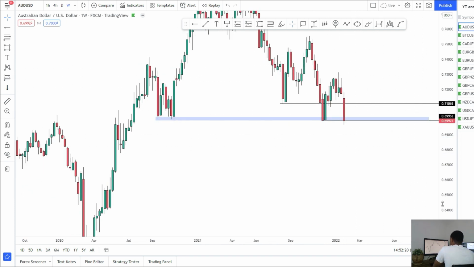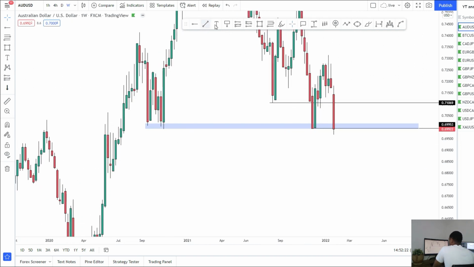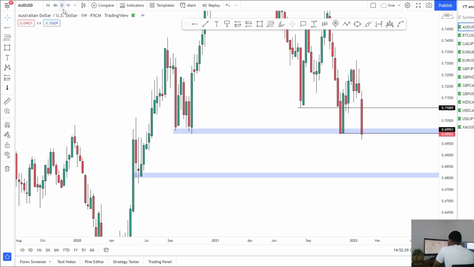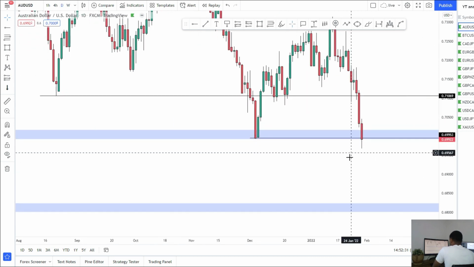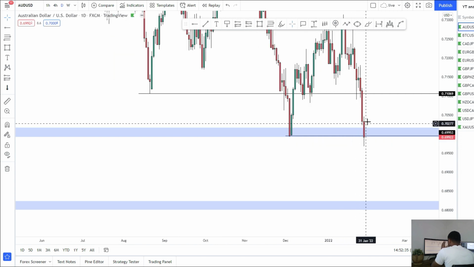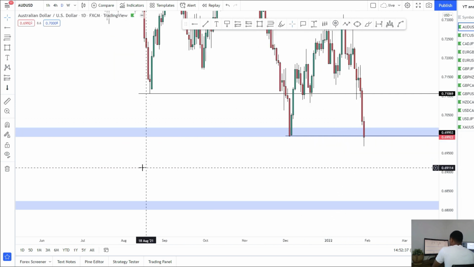So we are trading at a very key level. But if we do break this and we see that bearish momentum continue, I'm next looking at 0.68 down here. So there is still downside for AU if we do smash through this level. So for next week, I'm simply going to look at this level and base my judgment from that.